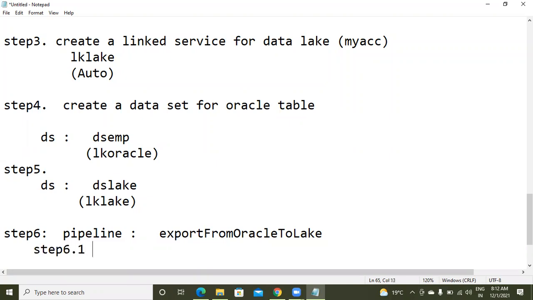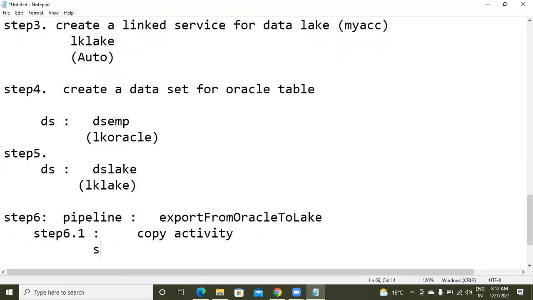In the pipeline, what will be there? Step 6.1, data flows will be there. Here I am going to use only the copy activity. Whenever you call that copy activity, it will ask you two things: one is source, the second one is sink. In the place of source, what is our source? Oracle. For the Oracle table, what is our dataset name?